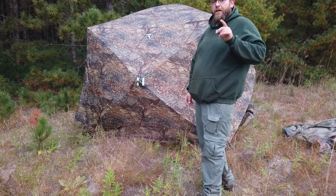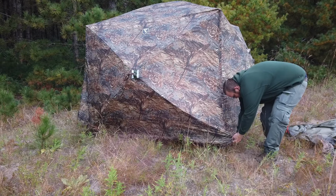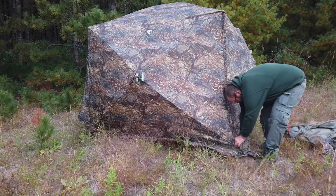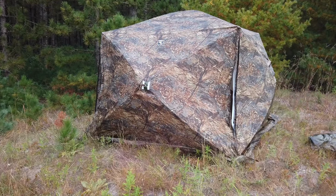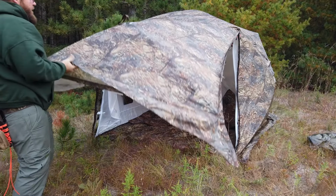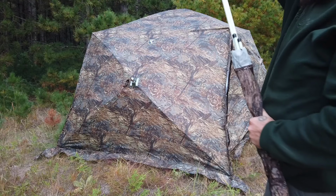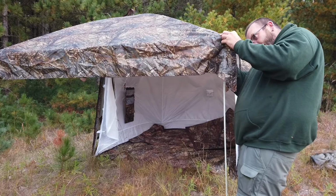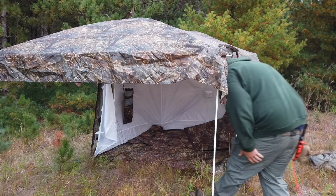I'm going to show you guys something else that's awesome about this tent. You don't see this anywhere else. How cool is that? Don't mind the mess in there. So you're probably curious what these poles are for. Cool, right?